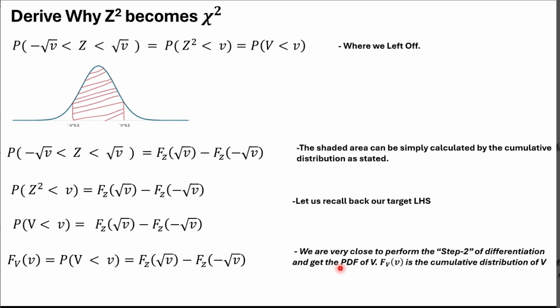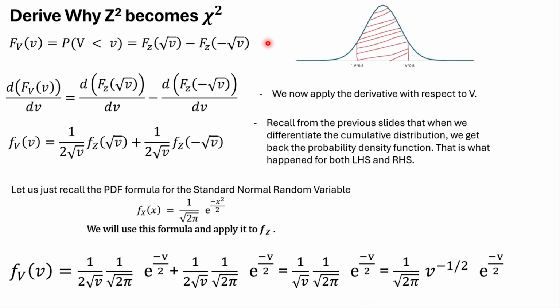And again, we are just one step away from step two, where we'll actually perform the differentiation and get the PDF, which you'll see in the next slide. The first line is where we left off in the previous slide, and we will use this to perform the subsequent steps. Now, all these equations may look like a lot, but it's actually pretty simple. This is part of the step one, step two process, which we discussed in just a few slides prior.